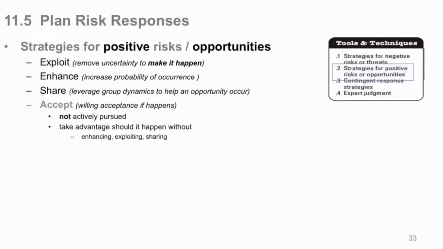Now, here's the one that is in common: accept. It's your willing acceptance of a positive risk if it happens, which you would want it to. You don't actively pursue this. You just let it lie, but if it happens, good. Take advantage of it should it happen without enhancing it or exploiting it or sharing it.